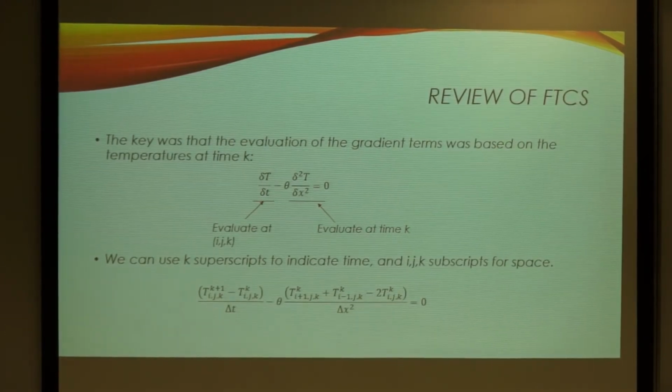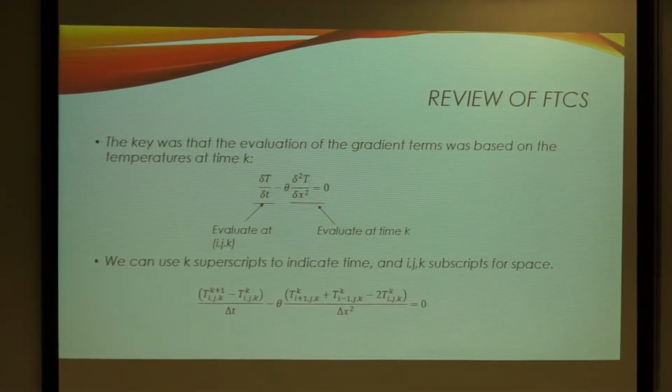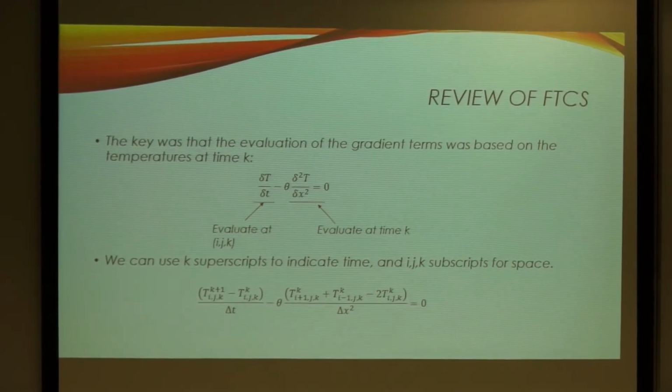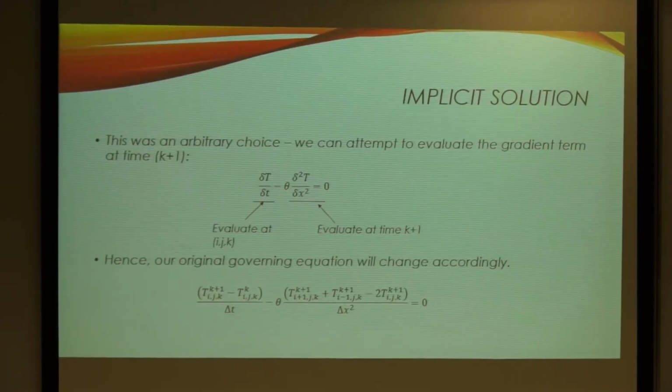Here's what we did last week. We looked at a 1D problem, so all of the other terms disappeared. In the challenge question, you did 2D, but at the beginning we looked at 1D, and we evaluated this using forward difference, this using central difference, but all of the k's here are k. These are old temperatures. Here's the new temperature, k plus 1, here's the old one, divided by dt, that's our temperature gradient in time, and here's our spatial gradient, all at time k. And that's not going to cut it anymore.